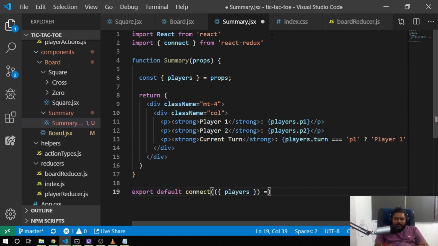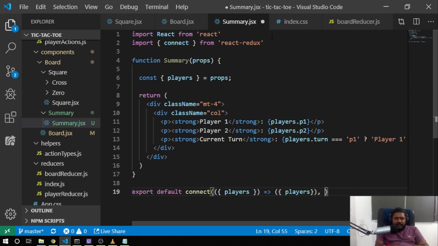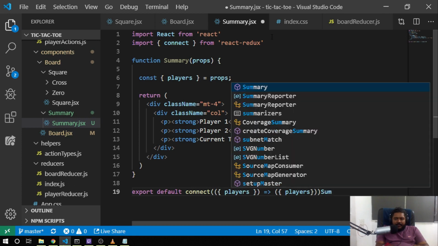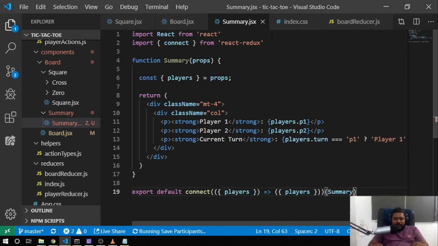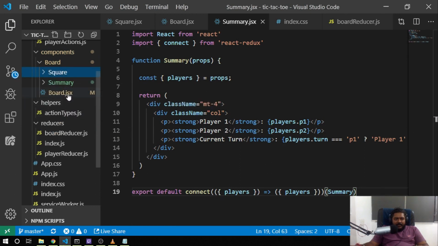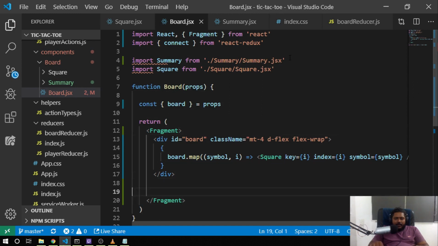and it would also give us the same thing, and we can have summary passed in as another argument. Summary should go like this, and then what we can do is just import summary inside this board, and that'll be better. So import from, and we can go for calling it.